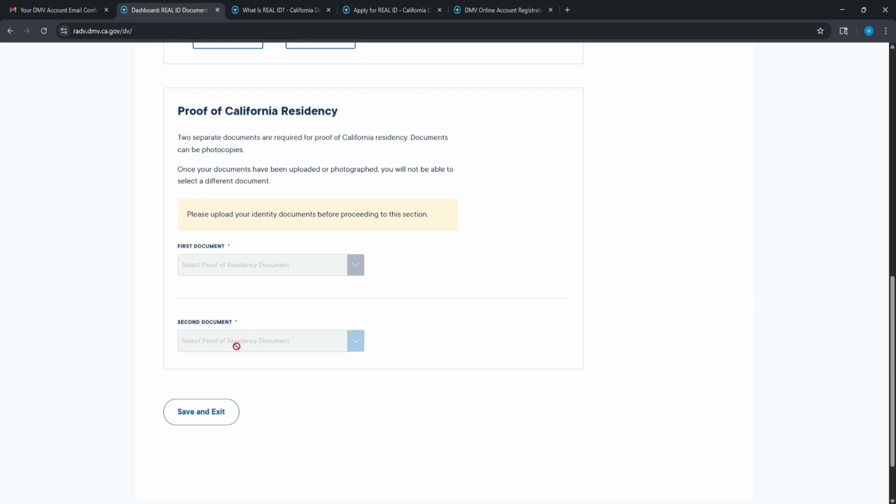So here they need two types of document. One, it could be your rental agreement where your name, whichever is mentioned in your passport, has to be the same, and your address has to be exactly whatever you want to show in your DMV Real ID. Okay, so that is one, could be your rental agreement, and second could be your utility bill. So in such case, you can use your internet bill or your electricity bill. Okay, and your phone bill, or bank statement. Wherever your name is mentioned and your home details fully mentioned, you can upload those documents.